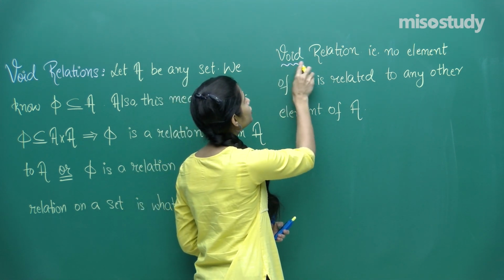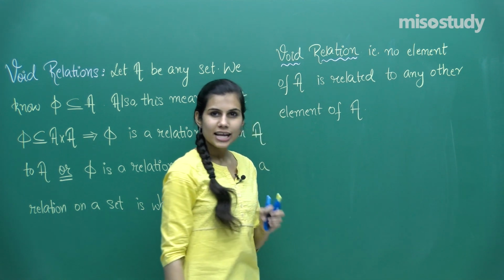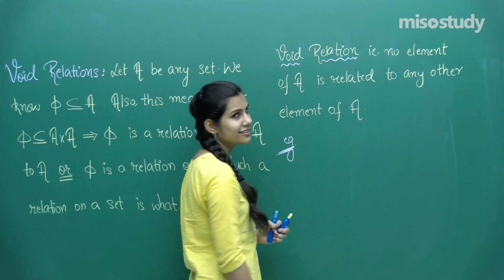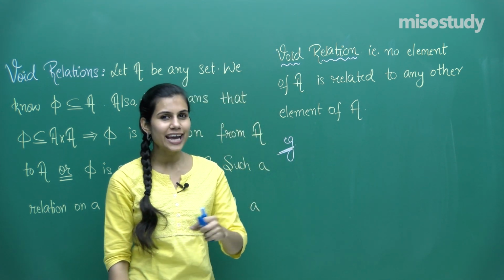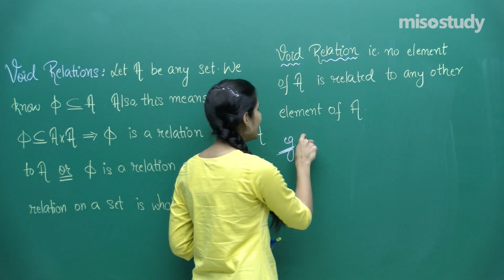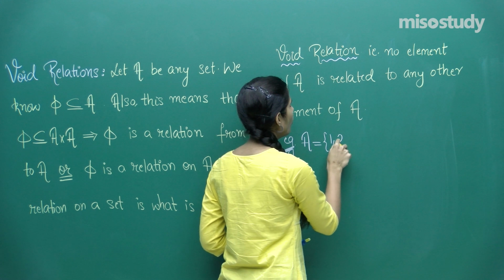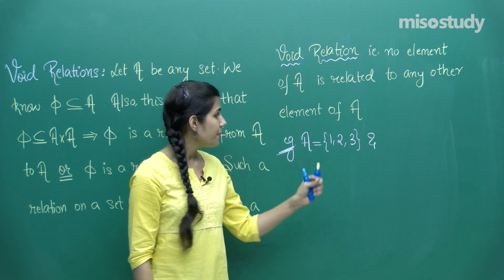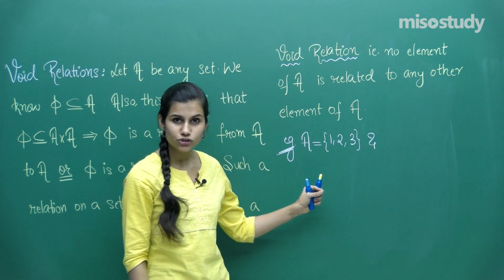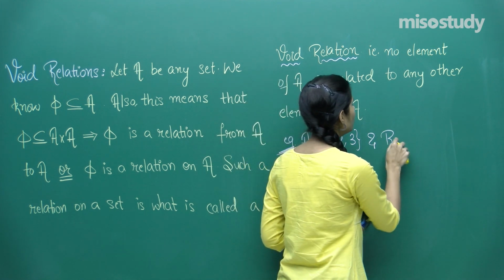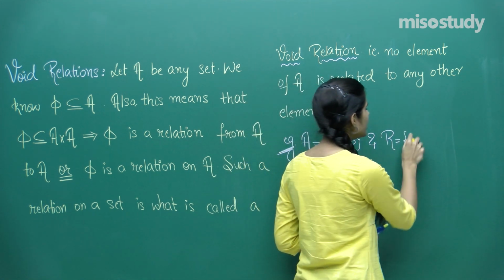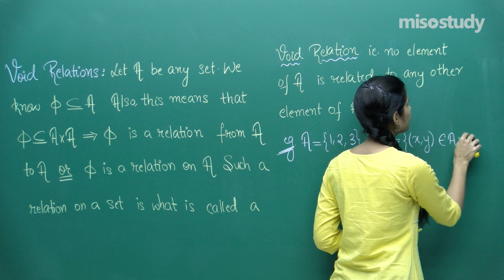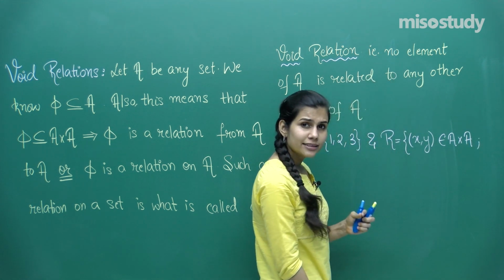After we have accomplished the concept of void relation, let's move to the next concept. And that next concept, giving you the second category of relations, is going to be clear again with a certain example. Suppose I take again the same set, which is 1, 2, 3, and again because we are studying A cross A, therefore I am not going to give you another set B in picture. Rather, suppose I give you the description of the relation, which is inside it lie all those ordered pairs of A cross A such that what is it that they satisfy?